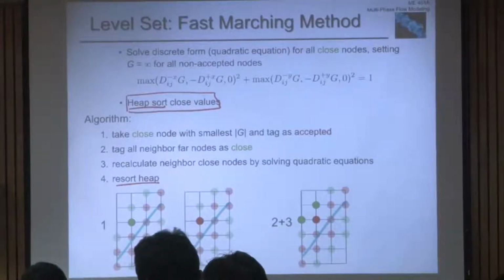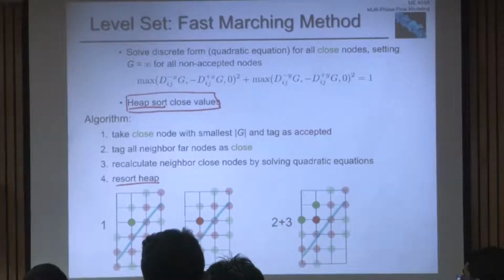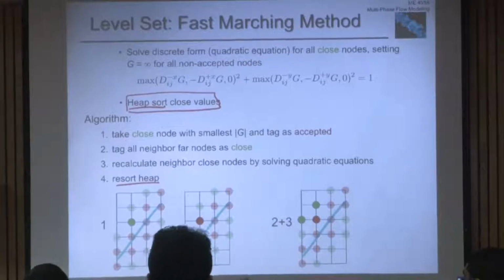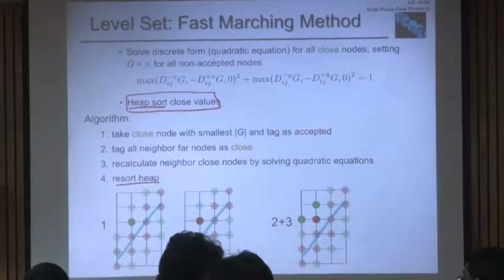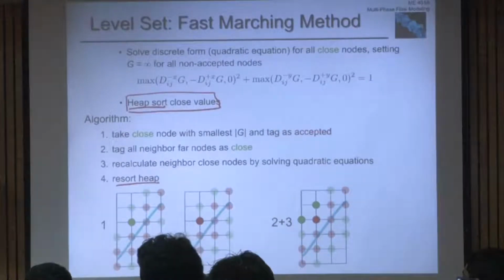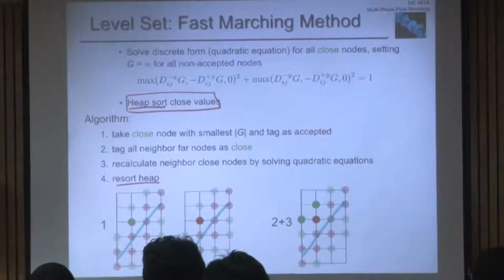So, the good thing about that is that it removes the time dependency. You do this fast matching algorithm, you directly get your answer to the static answer to this Hamilton-Jacobi equation. The other good thing is that because you're doing this on-the-fly heap sort and all this, the cost ends up being pretty limited. That's why it's called a fast matching method. It is an n log n algorithm. It's not linear, but it's not too bad. So it's still very much usable. Combined with a band approach, provided you only care about a small region, this ends up being pretty cheap.